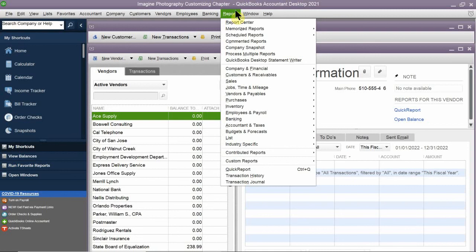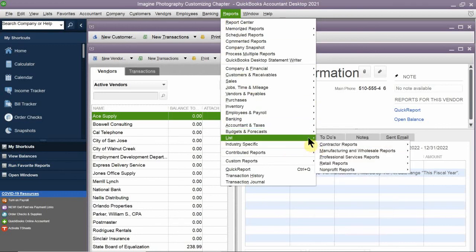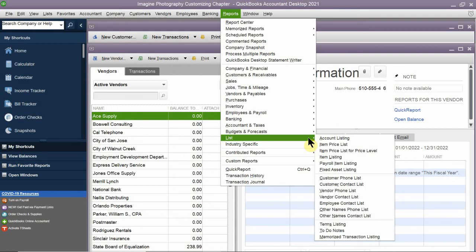So if you want to create a report, in this case, I want to go to reports. We're going to go to list, and we're going to do phone contact list. Let's go look for list. Okay, and what do I want to get from here? I want to have customer contact information. Do I want my phone number or contact?